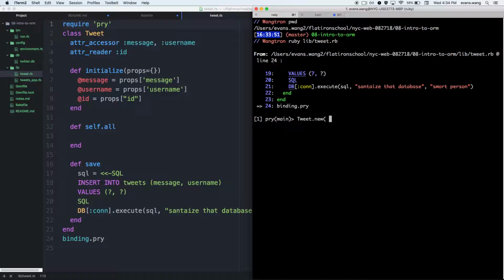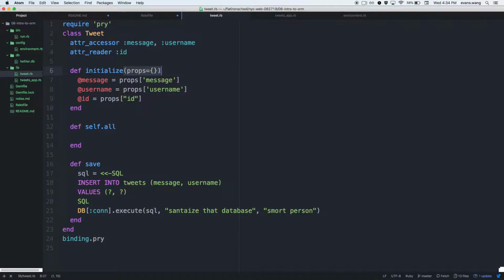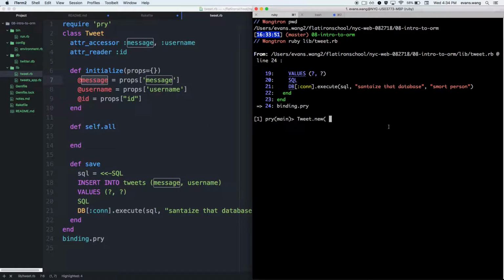What this is saying is I can pass in a hash, and the key of message for the hash will be the value for message. That's all it's saying. I could go into it, but it takes a little bit. So I have a hash, and I have a key of message, and that points to a value of, what's like a fun tweet?